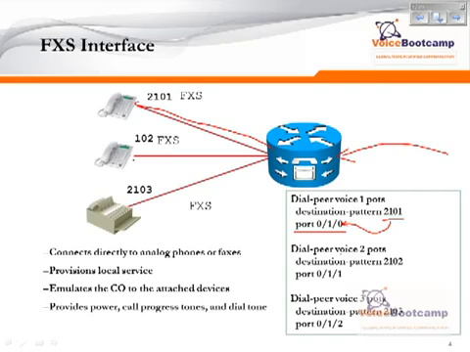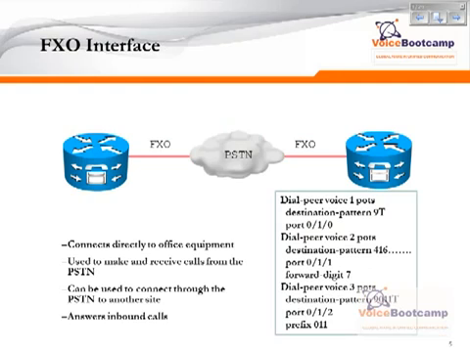When the user answers the call, the loop of current flow gets closed, and therefore the call is connected. When the phone is to make a call, all the user has to do is pick up the handset and dial the number. If the router knows how to reach that number, the router will take the necessary steps to complete the call.